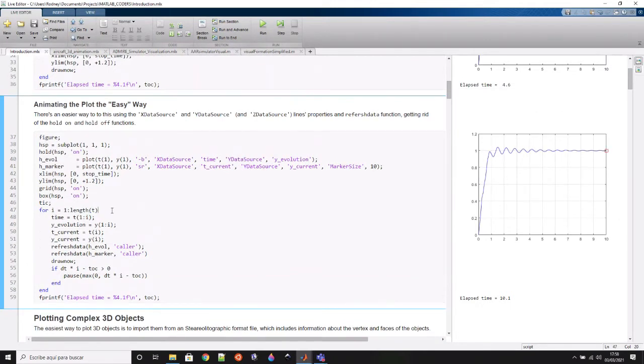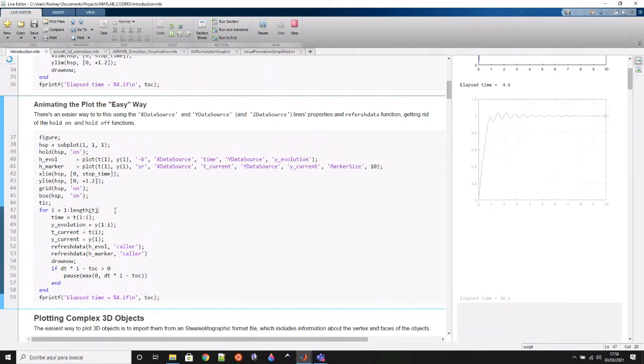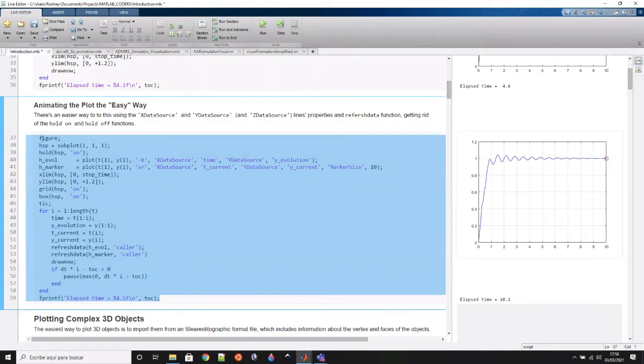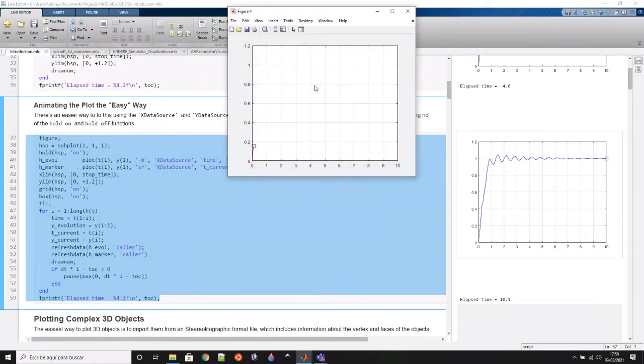Because if I do it in the live script itself, nothing pops up. For example, if I run this cell, it seems to get busy plotting the figure somewhere, and when it ends the live script, then the figure pops up here. Have you seen? And no figure pops up. So for this one, I don't know why, I need to evaluate them with the F9 button. I don't know why.